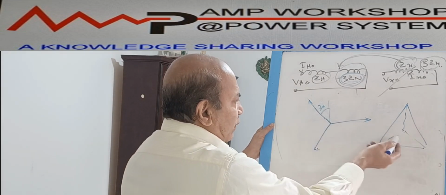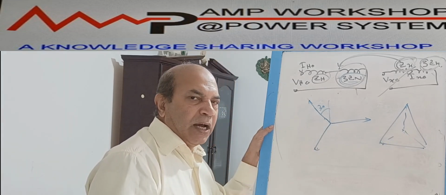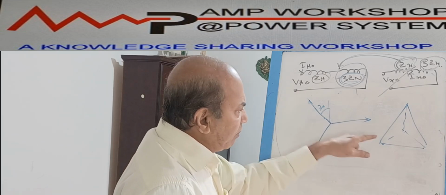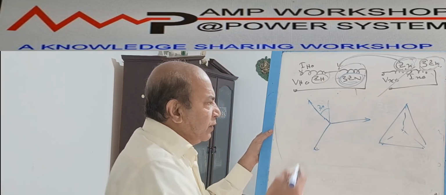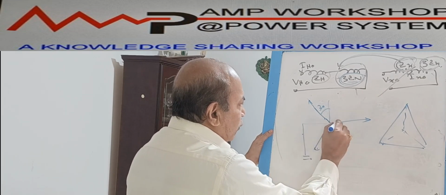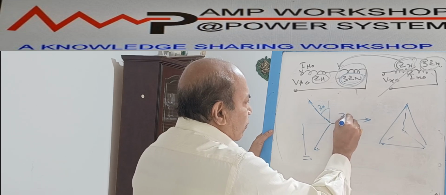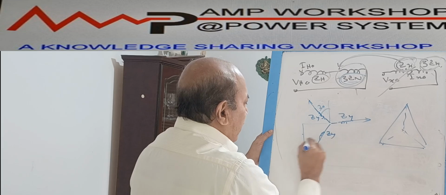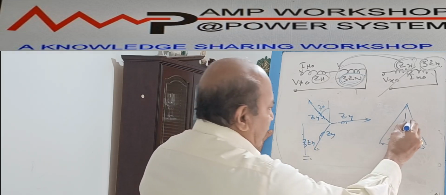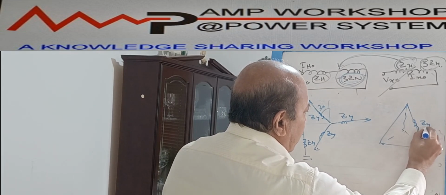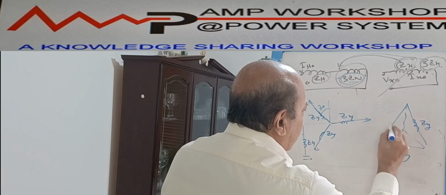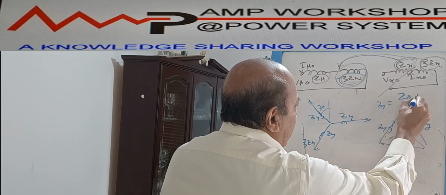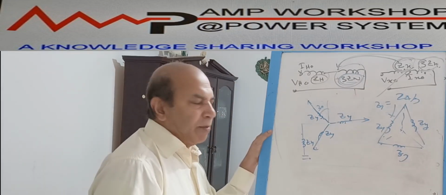In the case of positive sequence, it is similar to the original. Suppose this is the original two-winding transformer, and this is the phasor diagram of this. Now if we resolve this into sequence networks, zero sequence, positive sequence and negative sequence, there is an impedance over here, that is Zy. There will be impedance over here, Zy, and over here, Zy. And this is a Zn, okay. And here is a small zy, a small zy, and a small zy. This zy is equal to Z delta by 3 here, okay. These are the two transformers, primary, secondary.